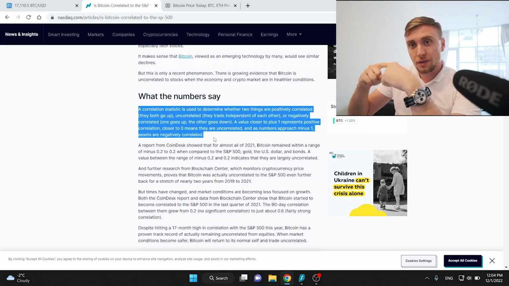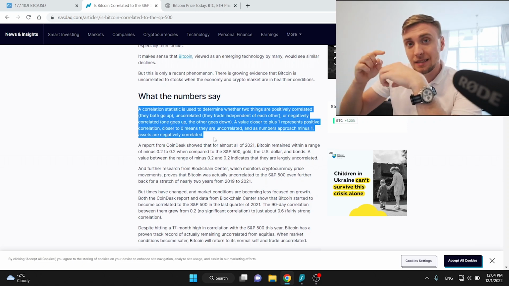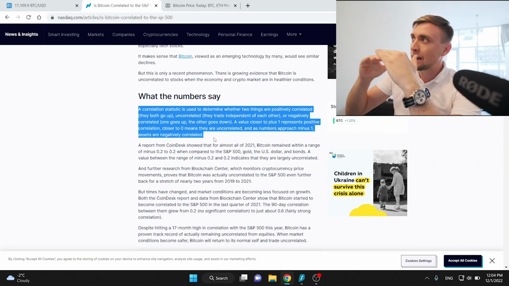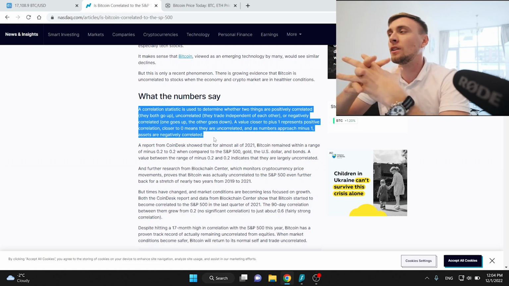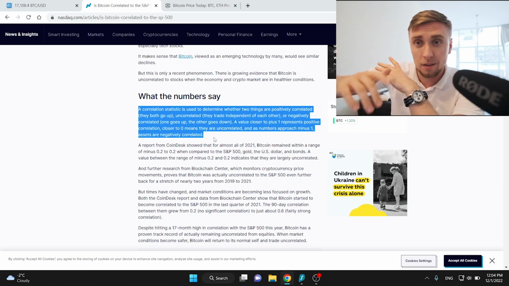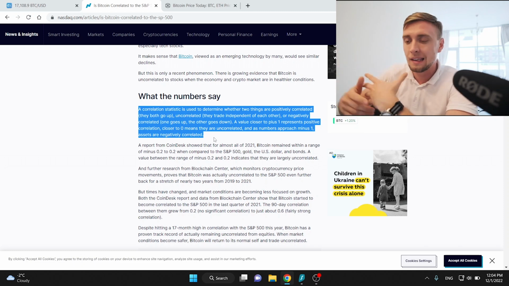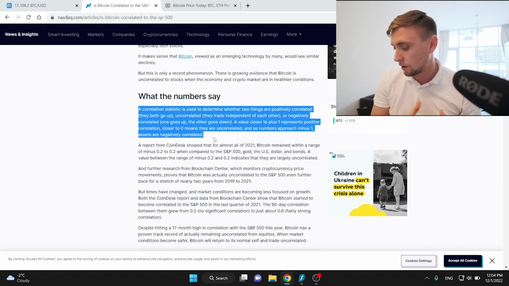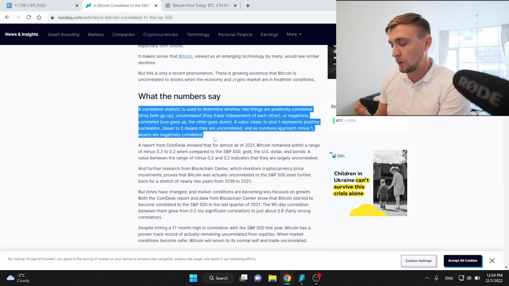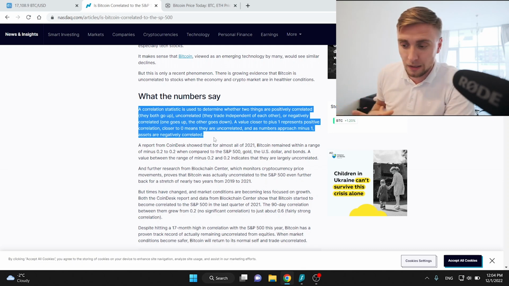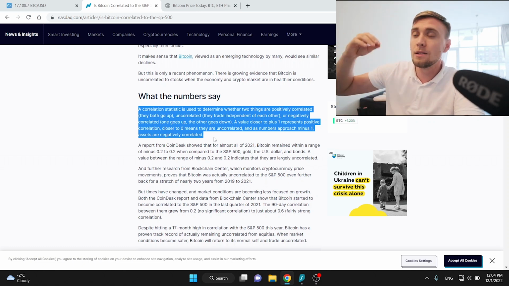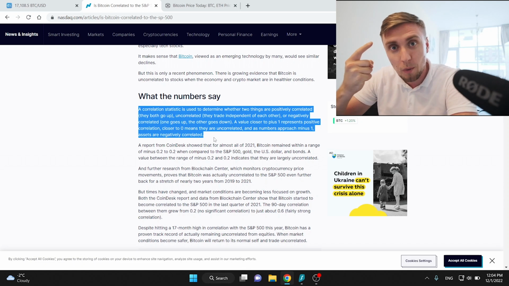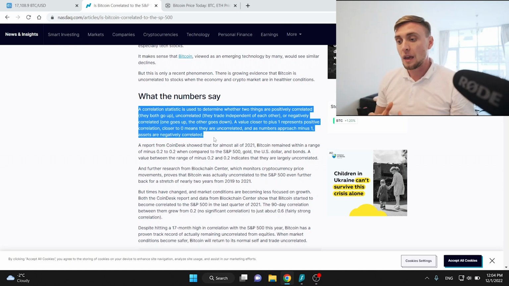When it's closer to 1, it means they are correlated. The closer two instruments are to 1, the more they are correlated. So if one instrument goes up, the other instrument will also go up in the same way. We can talk about the correlation between Bitcoin and Ethereum. These are instruments in one asset class, but they are correlated. Right now the correlation is approximately 0.9, so very close to 1, meaning totally correlated.